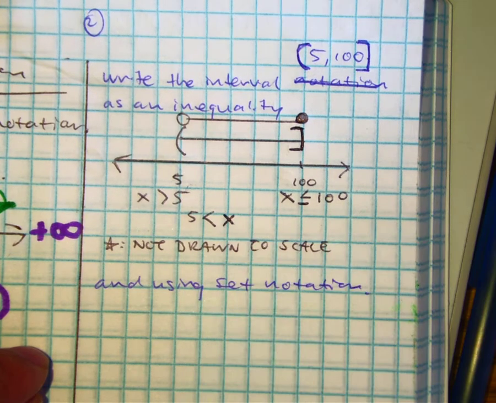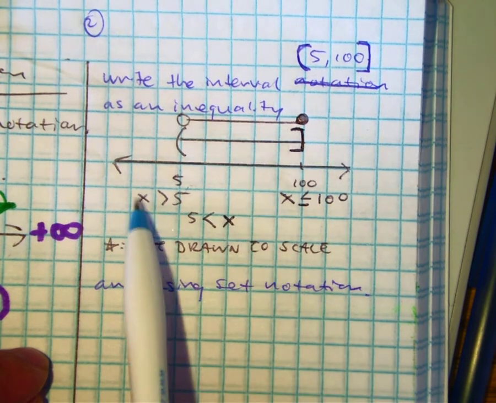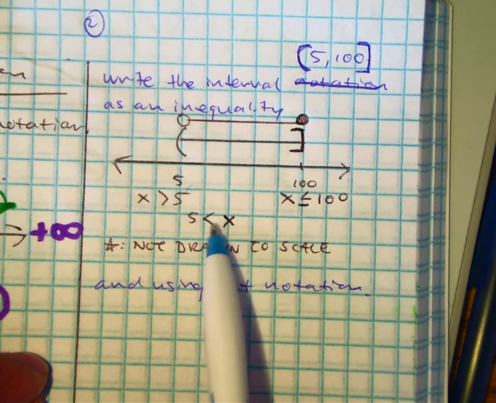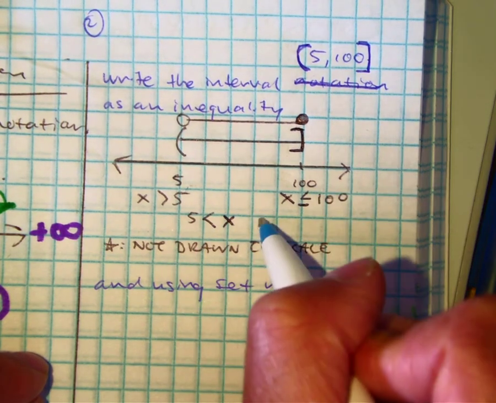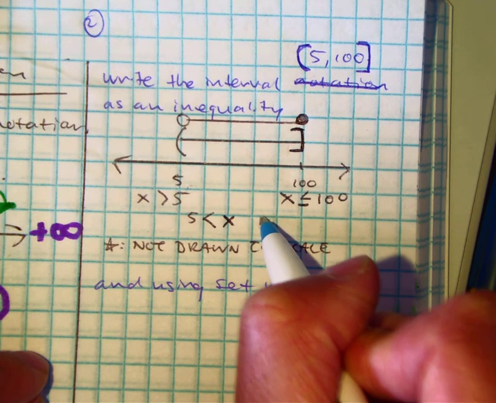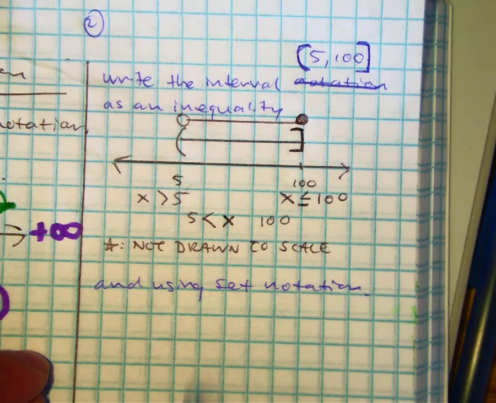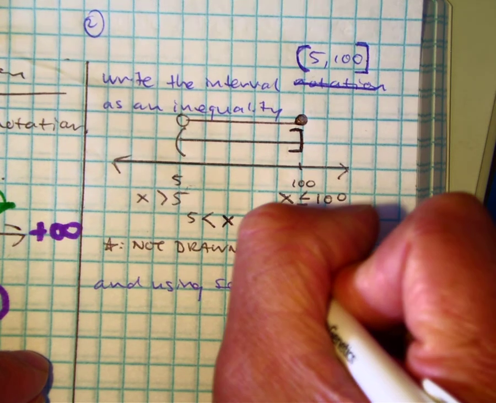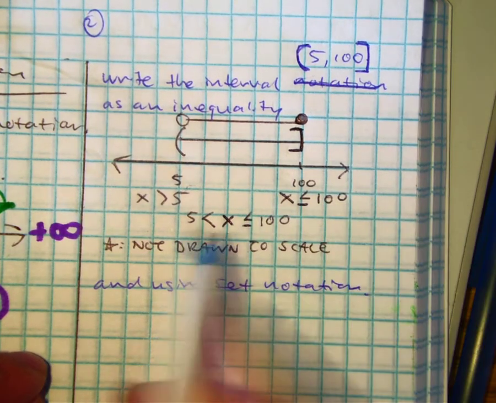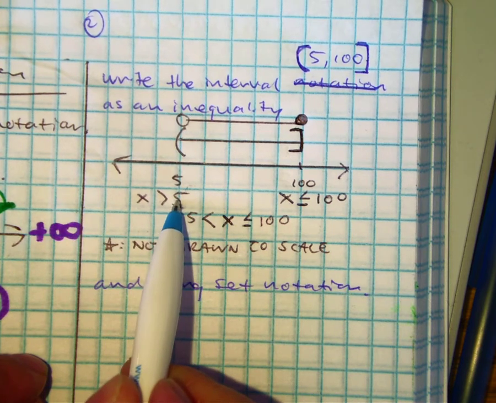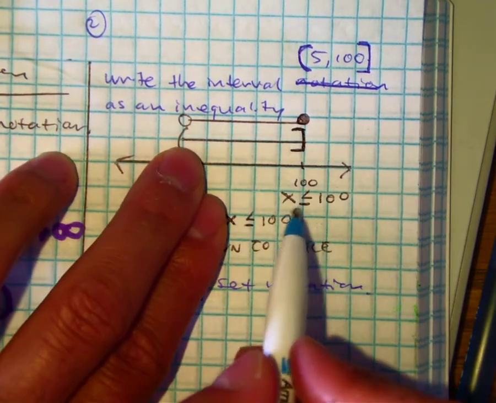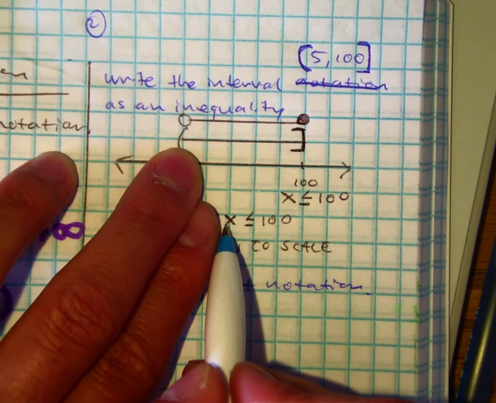Less than. Because you read it as X, a number, is bigger than 5. And this here you're reading right to left. The number is bigger than 5. What number am I going to write over here? 100. Should I write less than or equal to or greater than? Less than. Look, this is pointing towards the 5. This is pointing towards the 5. This one is pointing towards the X. This is pointing towards the X.